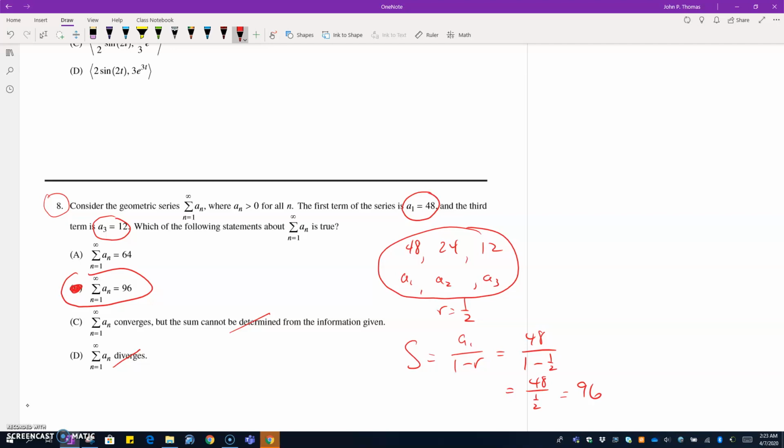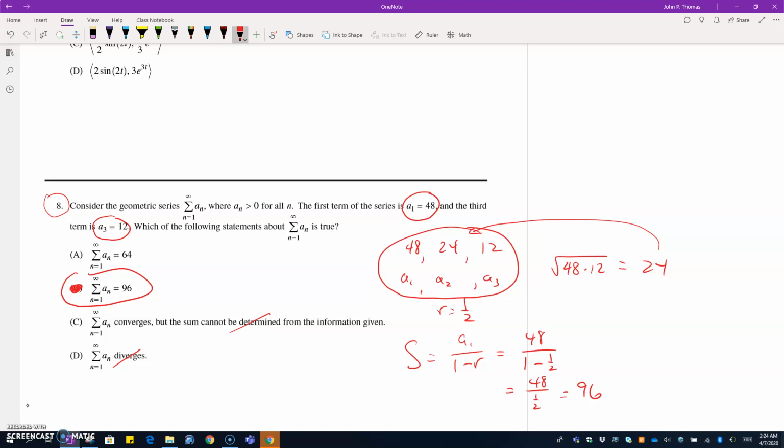I tend not to think of it that way, but it ends up being, I believe if I'm remembering right, we can do the geometric mean, which is going to be the square root of 48 times 12, which is going to give us a number that's in between. That'll give me the 24. All right, so this one is going to give me 24. Then that 24 fills in the gap in between, and I can figure out what it is as far as the ratio from term to term.